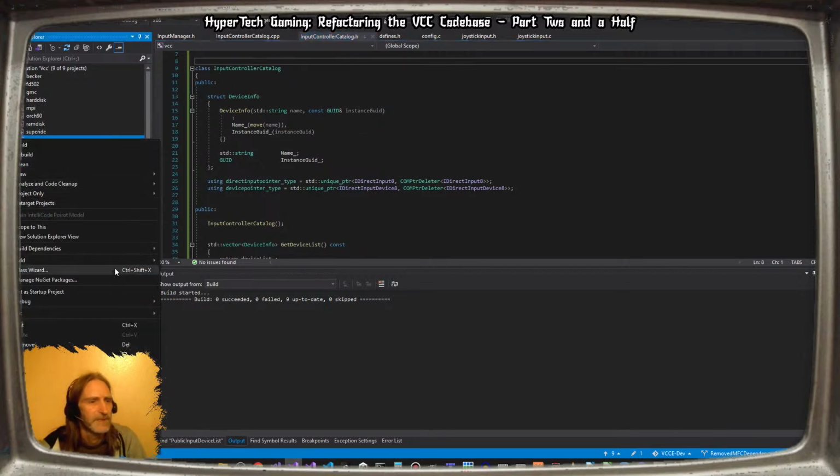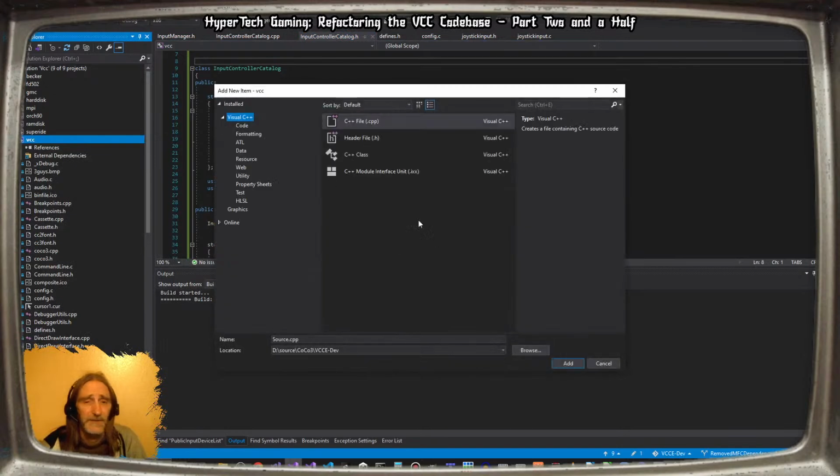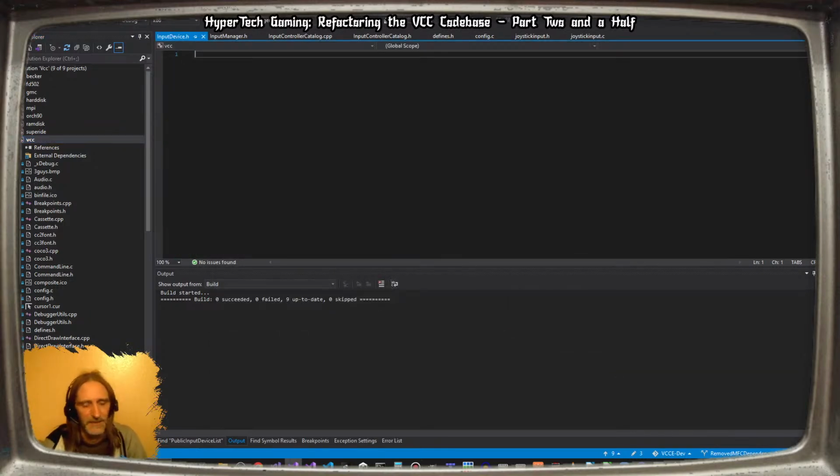So we're going to add that. This one has a bit more to it because you've got interfacing with DirectX 8. You have to go out and query everything, and enumerate it. That's fine, but it means working with the Windows API a lot. So we want input device dot h. We're just going to do the dot h right now.